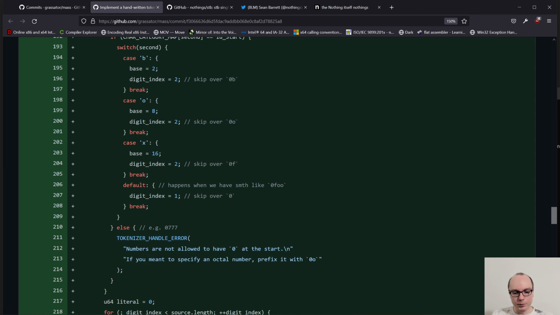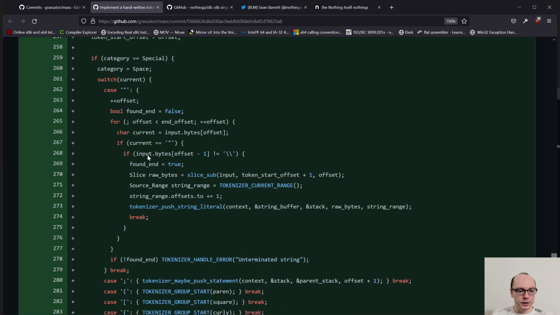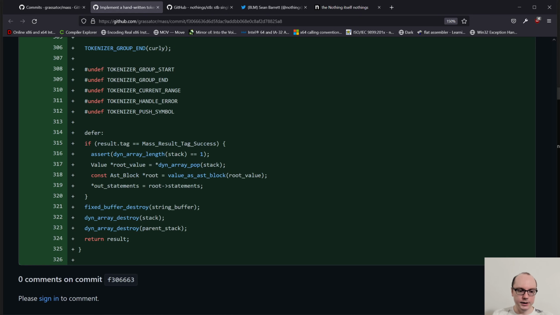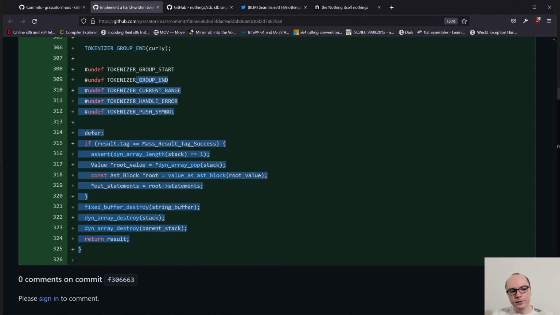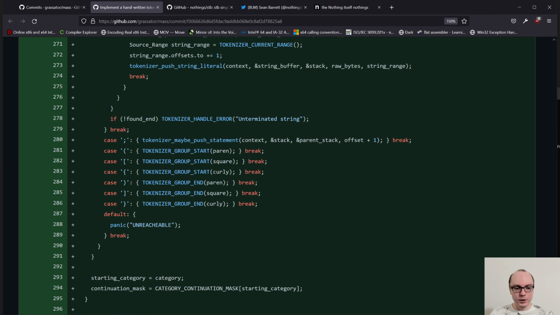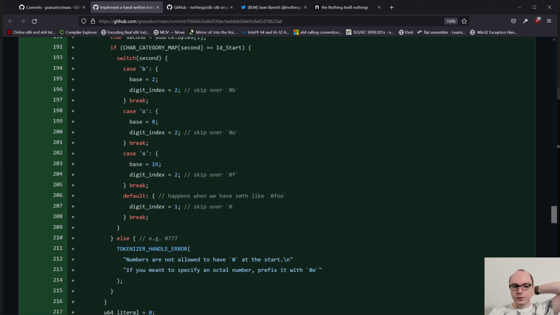There's some extra stuff on handling numbers, but all in all, this is a pretty compact thing. Like, as you can see, it's what, 320 lines, and this is completely equivalent to what was generated by Re2C. It has basically the same performance. So I really like how this turned out.